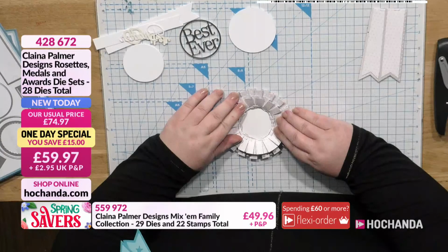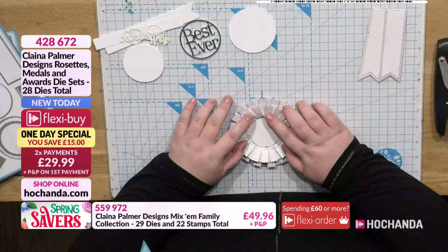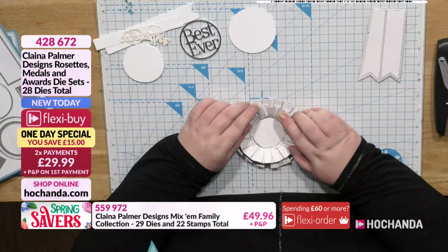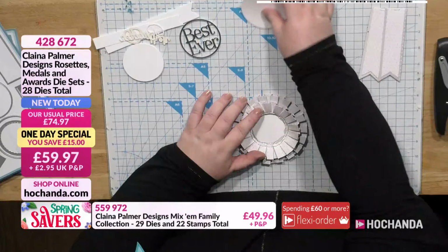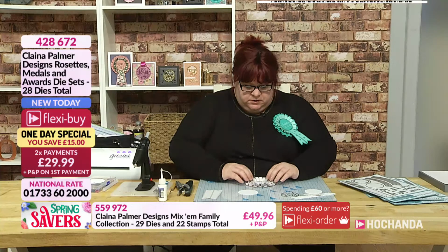We've had another question in. Yep, from Margaret from Brighton. She asks, we've only got dies for two rings on here, but on some of the finished samples, we've got three rings. How do we get the third ring? Ah, that's really easy. So what I did was I got a circle nested die that was slightly bigger than the backer. And then I cut five and put them together and then glued it on the back. Oh, okay. Makes sense now.